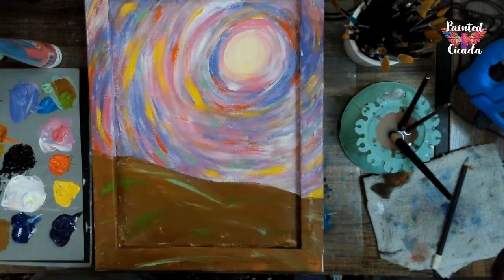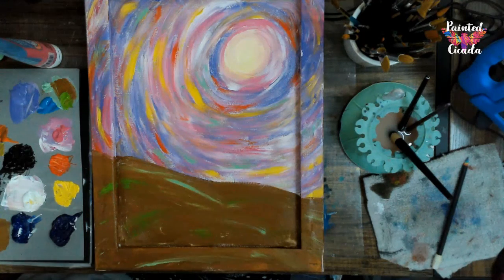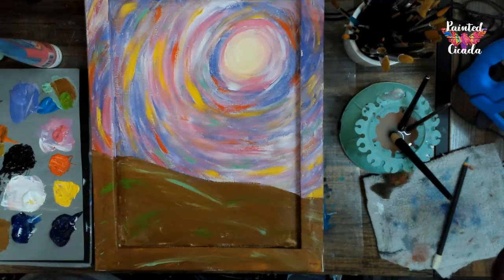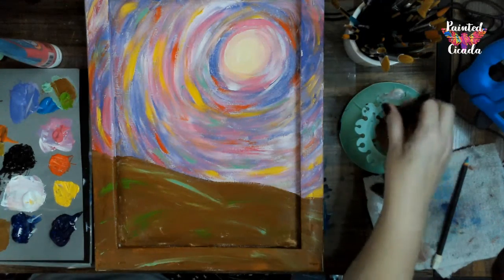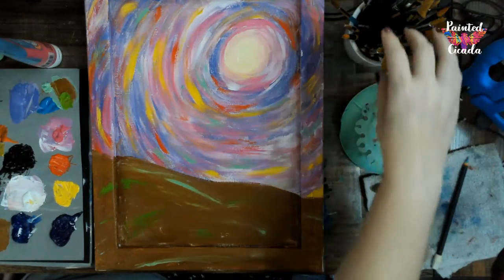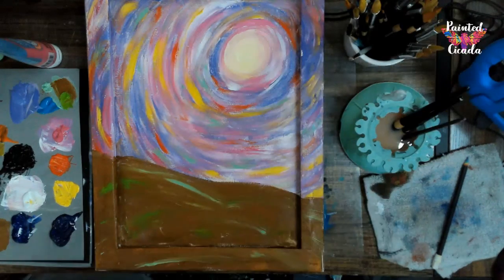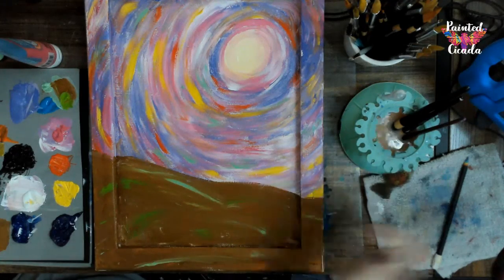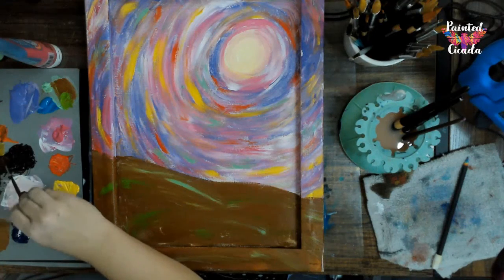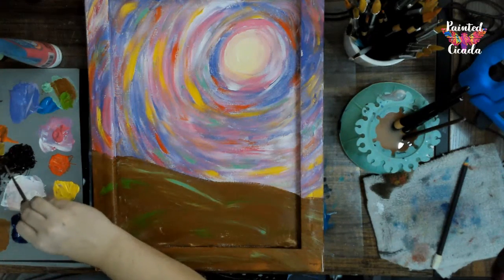And for the tree, what I want to do is get a nice deep brown. So I've got this dark brown. I think I might even put it next to my black here, make it just a smidge darker, because this is going to be a silhouette. So I don't want it to be real bright, because what we're seeing is the side where there's a shadow. And I'm going to get a nice thin brush, and we're just going to create the lines of the tree. So I might mix this around with a little bit of black just to deepen it a little. Thin it out so I get some nice, easy to work with lines.